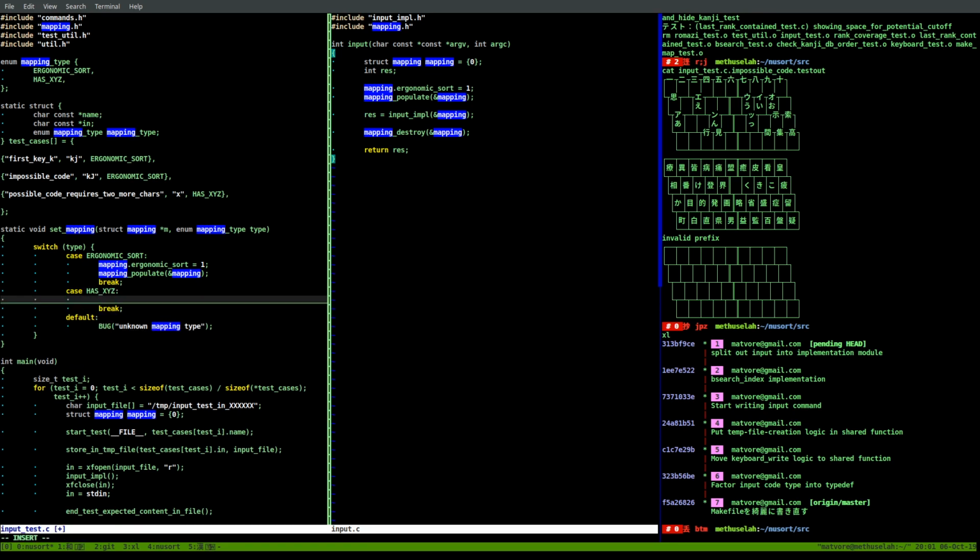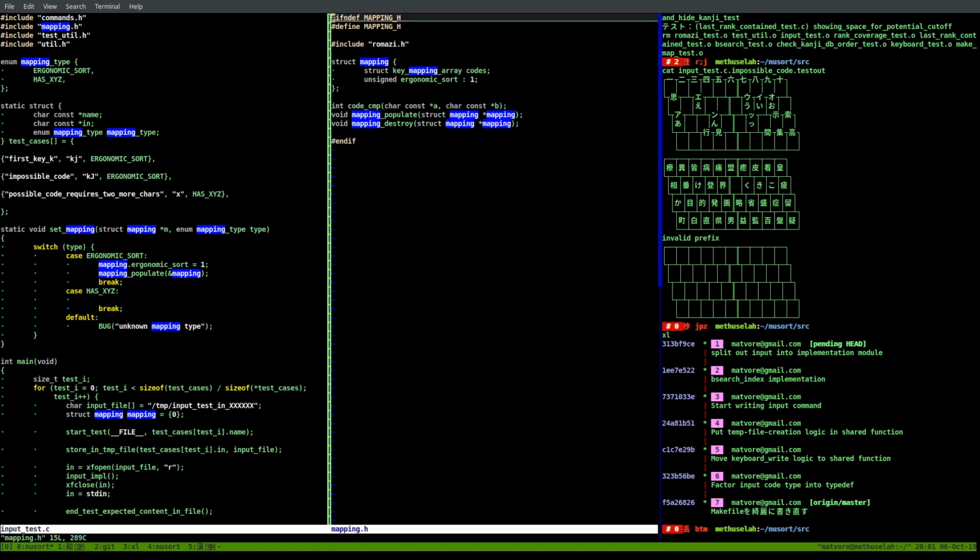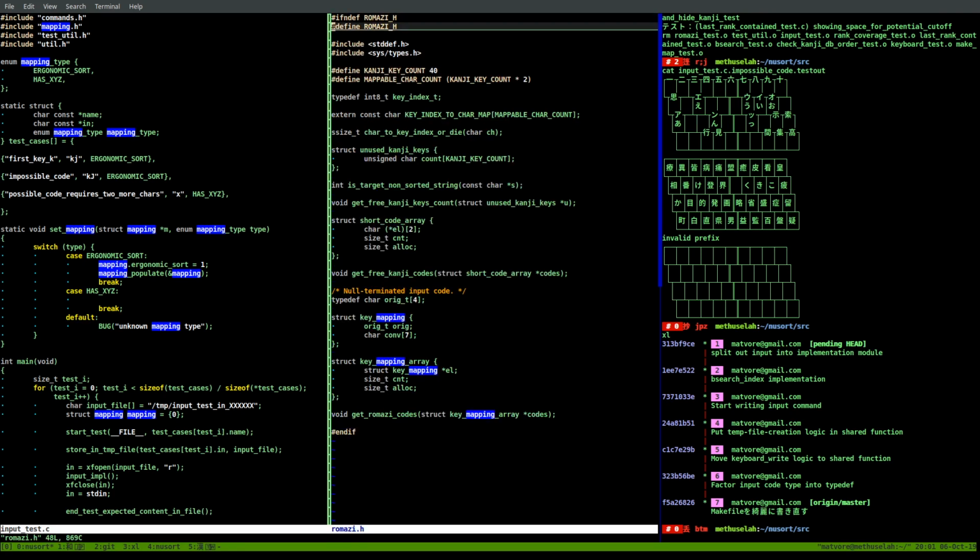So edit mapping.h. We have key array codes, edit mapping. So it's in nullmoji.h. We want to populate the codes. So we have a mapping, or how about grow? What was it? Grow array by, and we pass it mapping dot codes, grow by 1.